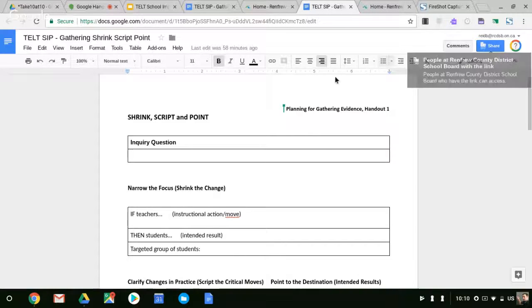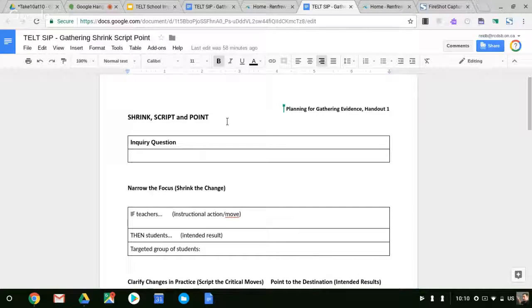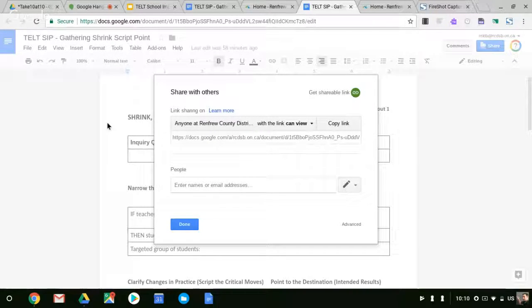While we are into the sharing of this document, it's very likely that you have a document like this planning document shared amongst your staff, but you want people who are looking at your overall SIP slide deck just to be able to view it. So right now we have that anyone with the link in Renfrew County can view.